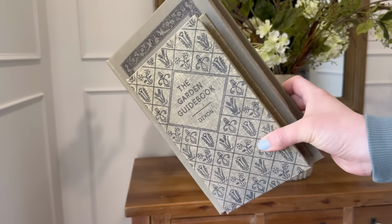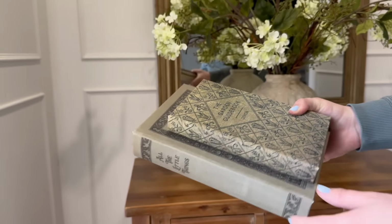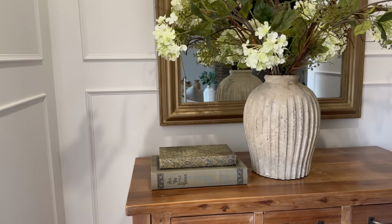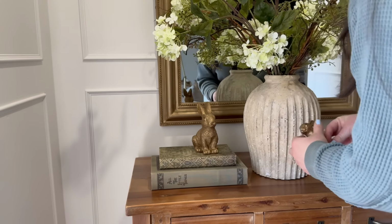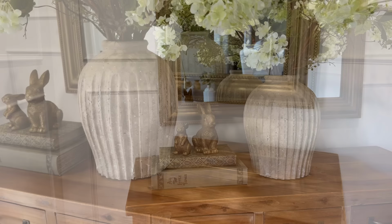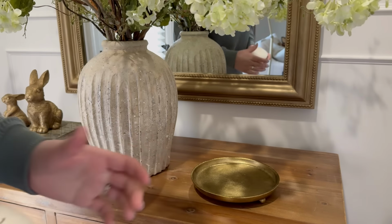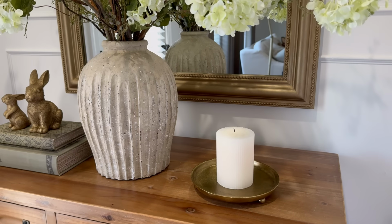Now I'm going to be using another set of book boxes that I have. These have a beautiful green color. You could technically use them all year round, but I just love what they add to the space. These bunnies are from Target last year. I put some European gold rub and buff on them. I will have some similar ones from Amazon linked in the video description. The gold tray is also older from Target. It has been recently restocked, so I will have it linked. And the ribbed candle is from World Market.